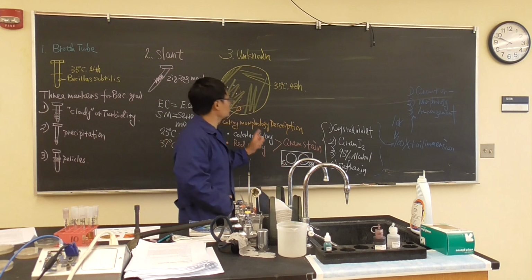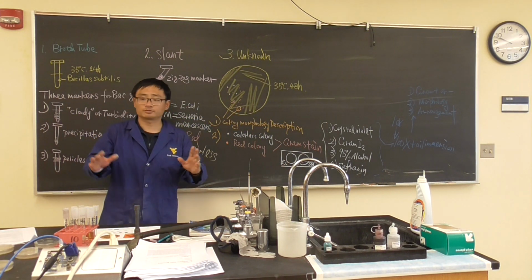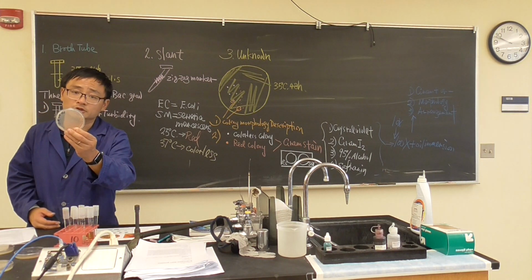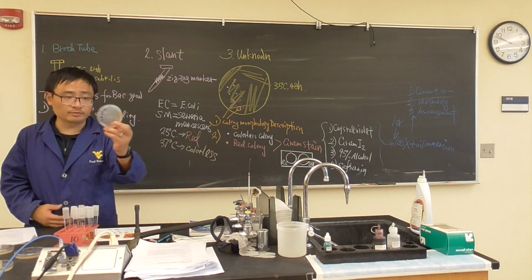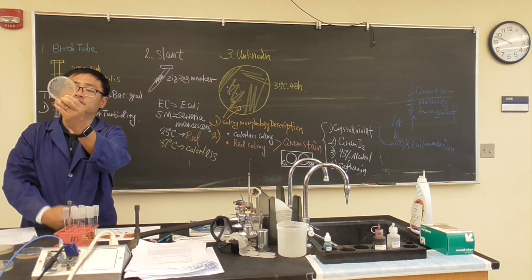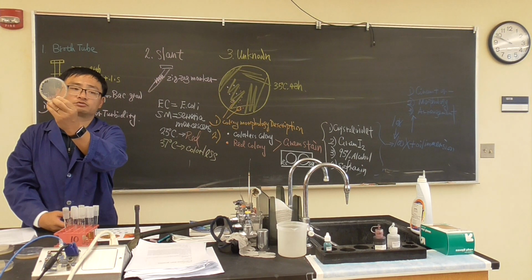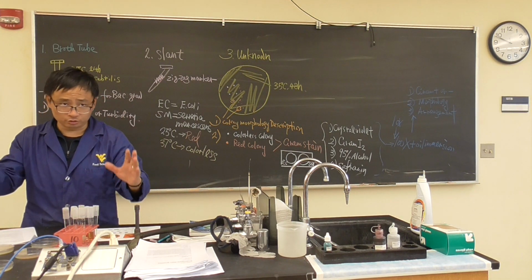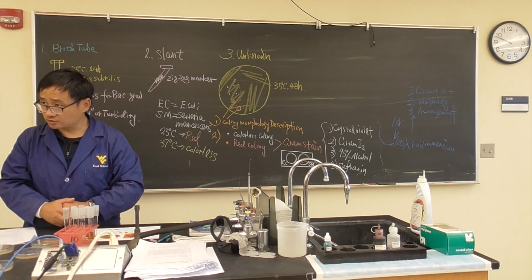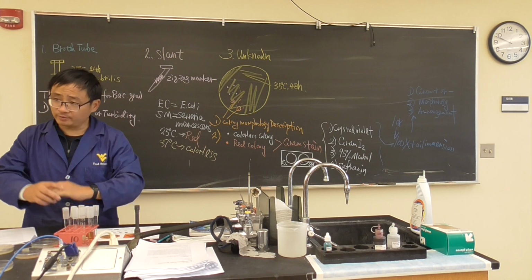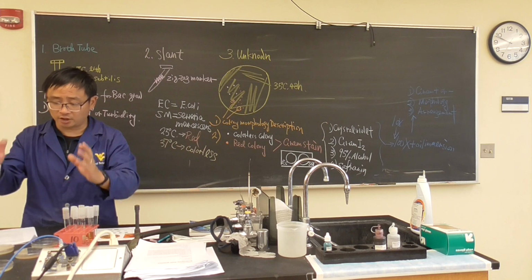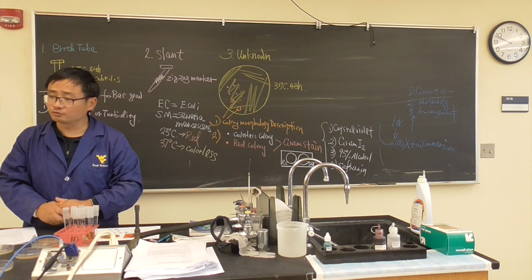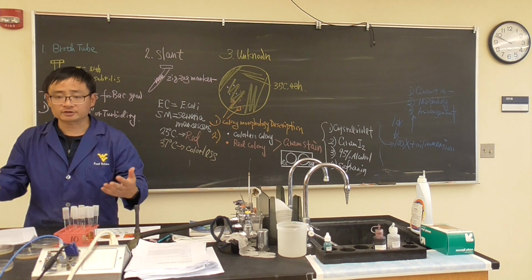You need to pick a single colony, not a mixed culture. All the others are the same. So use a loop, draw a circle, and label. One is to pick the pink one, the red one. Another one is the colorless one. Make sure you flame your loop when you prepare the smear. Don't cross-contaminate. Okay? Everybody does it by themselves, one slide, two colonies. Underneath the microscope, take a good picture. Two of you work together to choose the best results.